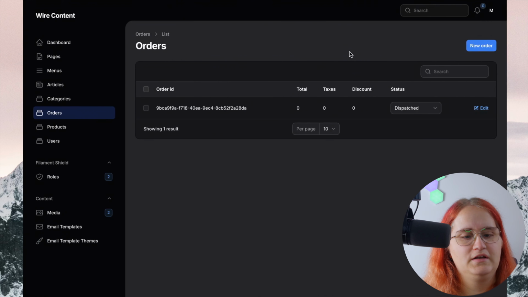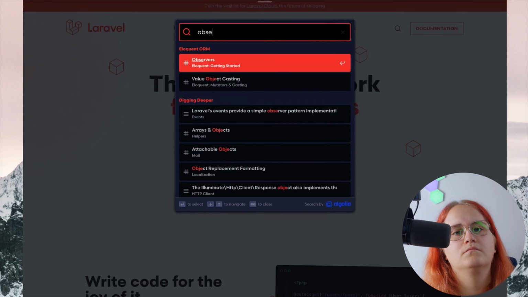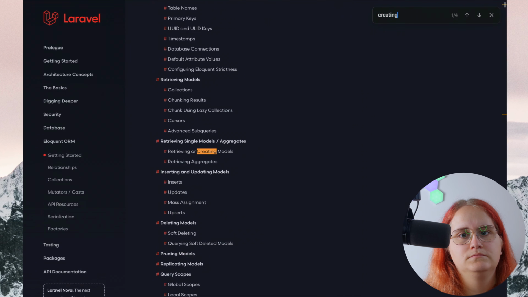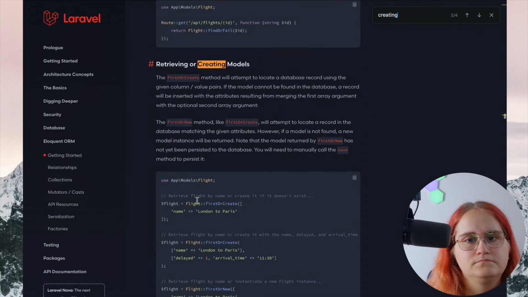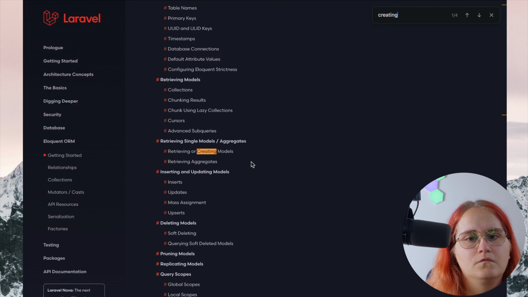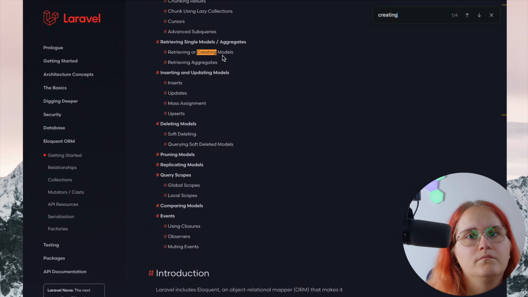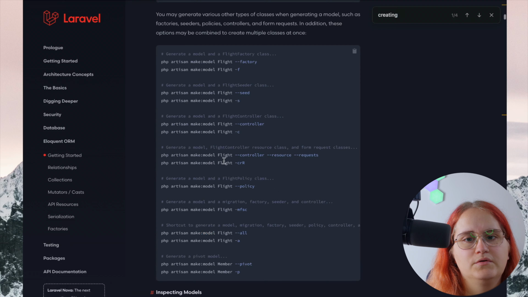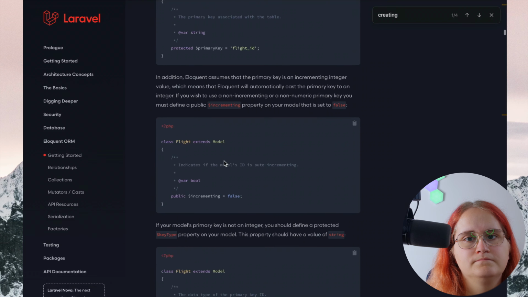So we can take a look at the Laravel documentation here. If we go into the observers part here, let's go down a bit and let's see what it looks like.